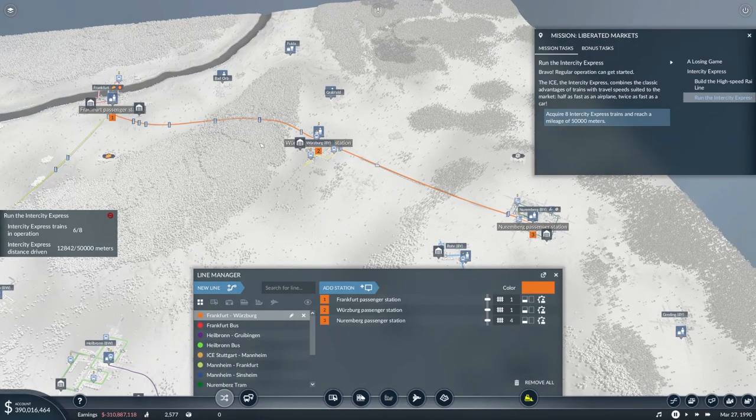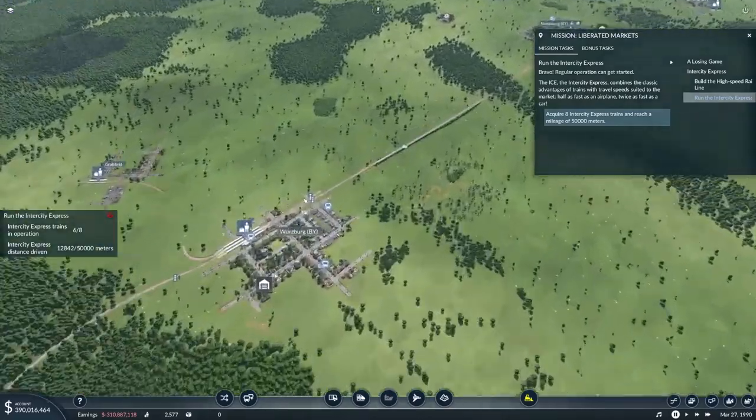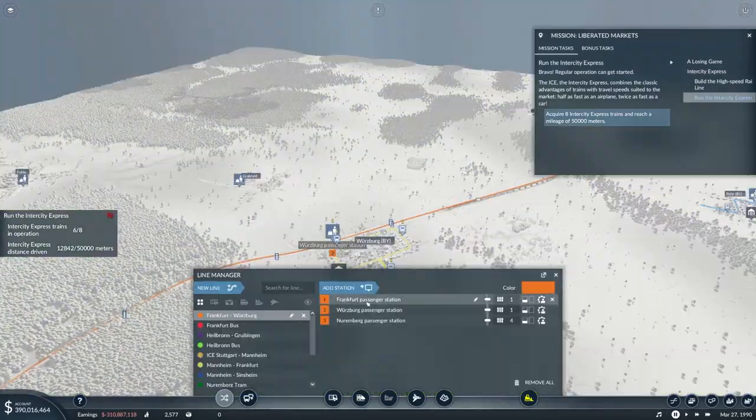So what we need to do is split that line. We need to have one from Frankfurt to Würzburg, which is going to be 2 trains, and then another one from Würzburg to Nuremberg, which is going to be the other 2 trains, and then we've got that task out of the way. Now, just quickly checking this out, you can see we've got 2 train lines already going right here. We have even already built these, so quite frankly, it should be quite easy in my opinion.